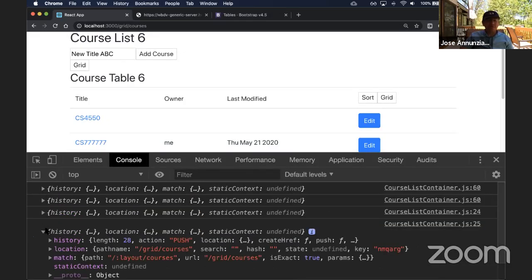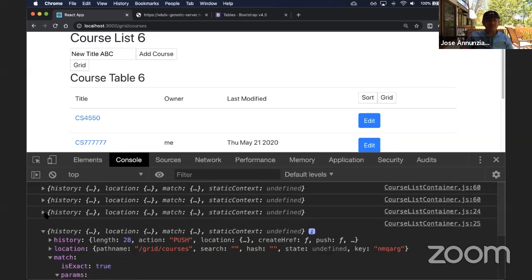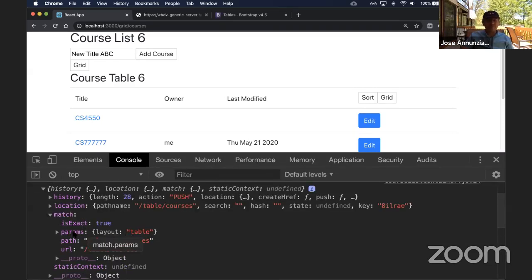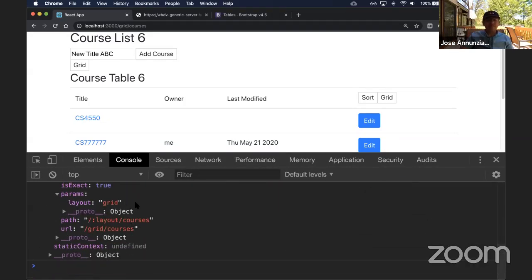But currently, the match, the parameters, the layout now is grid. See that? It changed. It used to be table, but now the layout is grid. So something did change. We are being notified that the property has changed, and so it's a chance for us to say, hey, our current state is stale, we should change it. Again, this is to force.